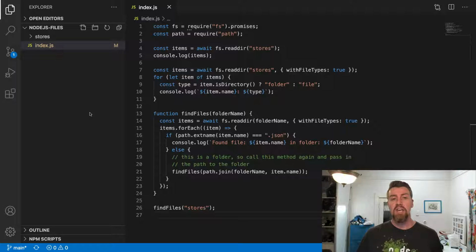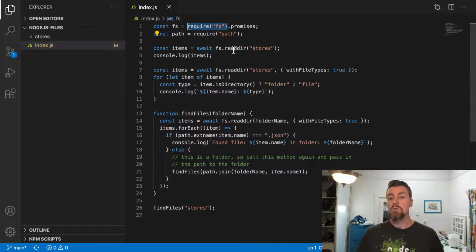There are two modules in Node.js that we're likely to use when working with the file system, fs and path. The fs module is the one that will do interactions with the file system. It exposes a series of methods that are synchronous or asynchronous depending on the needs of your application.